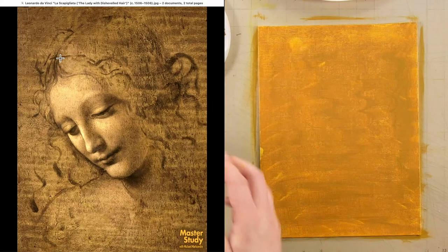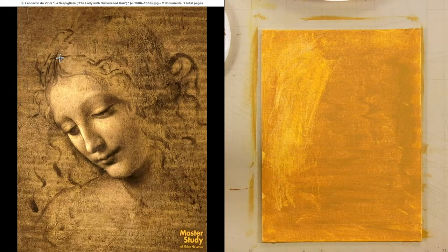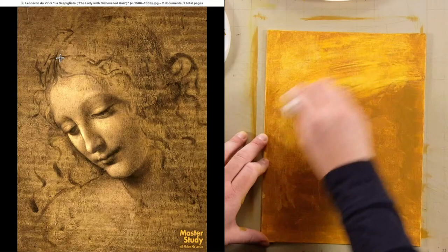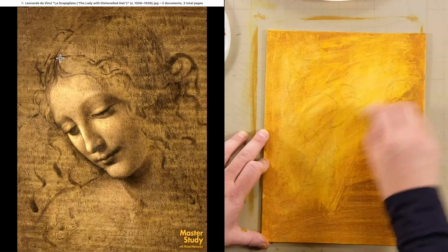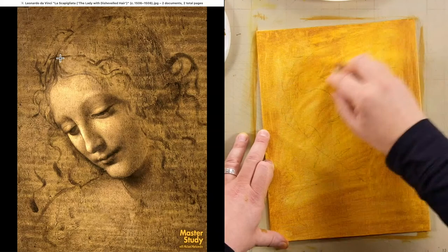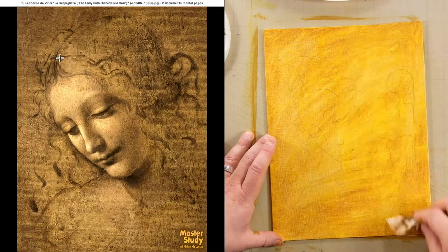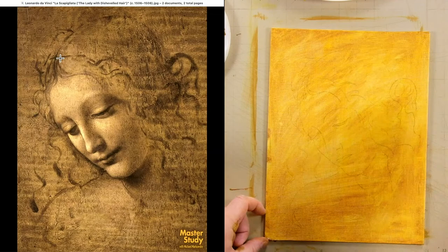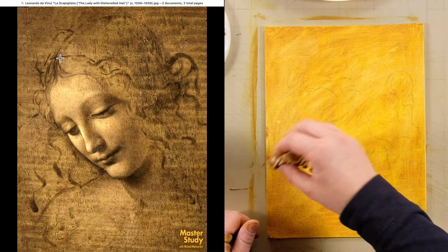Okay, so let's just see if I can. This is kind of a used rag. It's got some dried paint on there, so. Bit tacky. There's my fingerprints on the side here. Let's see if I can. They're stuck in there.